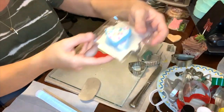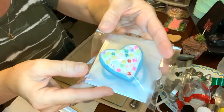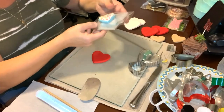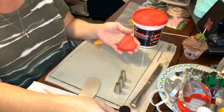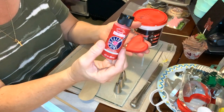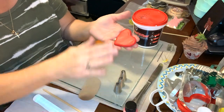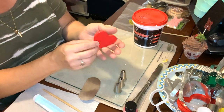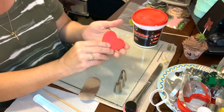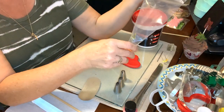This blue cookie is the one I'll be demonstrating today. This was a painted cookie with frosting, sprinkles, and glitter, so there was no need to paint it in the baked cookie color. Now that your cookie is painted the color you chose - I chose this dark red acrylic paint - you can get small acrylic paints from Hobby Lobby or Walmart. I gave this three or four coats of paint. Red seems a little more difficult to get full coverage. I want full coverage on the back and I'm ready to do the frosting.